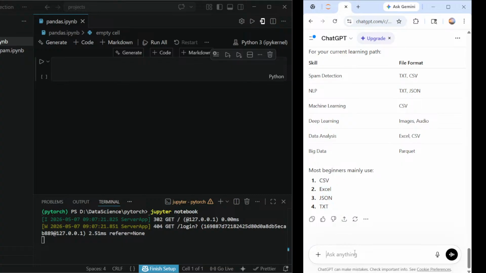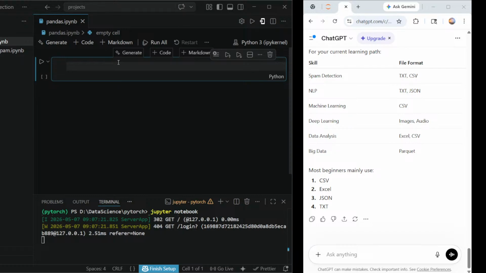Most beginners mainly use CSV, Excel, and JSON, TXT. For CSV we use read CSV, and for Excel we simply use read underscore Excel.